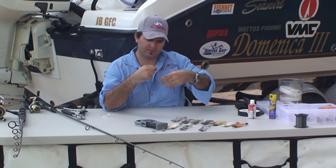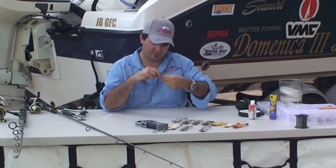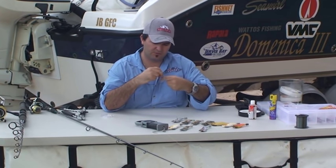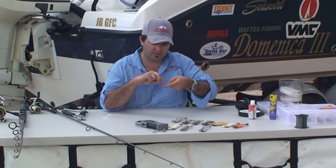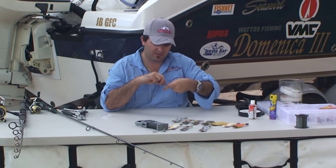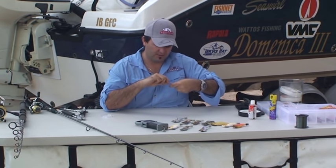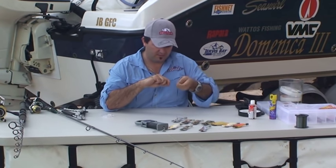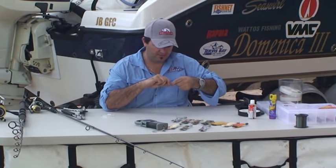And we wrap it around the main line 15 times. This is a lot lighter line, so you want a few more turns than what you normally do. Sometimes 12 suffices, just depends on how thick and what will actually work with the size of line that you're using. 10, 11, 12, 13, 14, 15.